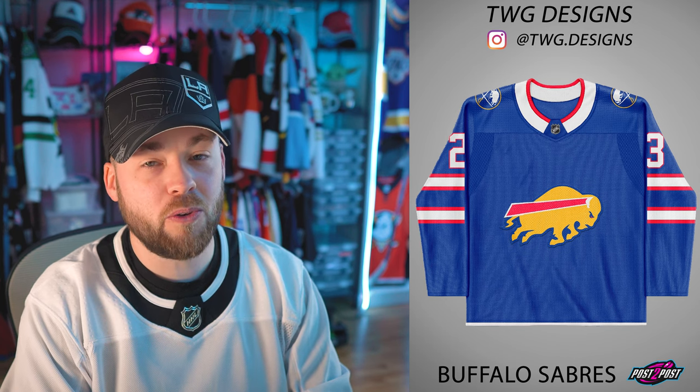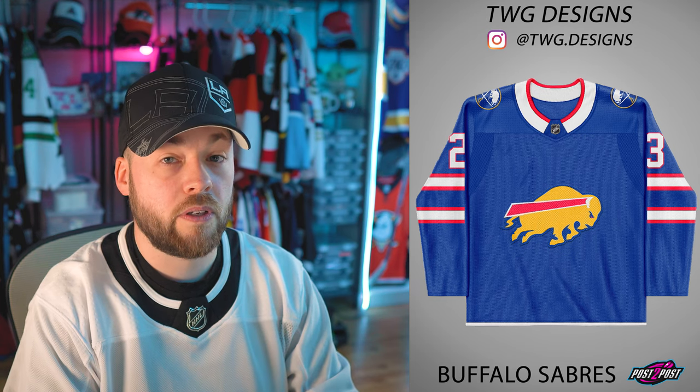The Buffalo Sabres-Bills essentially — it looks good, but it's so weird. It would be really cool if the Buffalo Sabres did this as a specialty jersey. As kind of silly as this jersey is, it's also kind of plausible. The more I look at these, the more I feel it's plausible. It would be cool to see a cross relationship between whether it's the MLB, NFL, or whatever — a specialty jersey where every NHL team used an affiliate team's branding, maybe just for a warmup or even a game. Good cross promotion — this looks good.